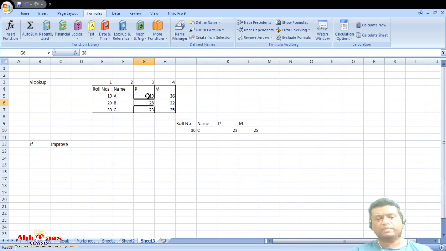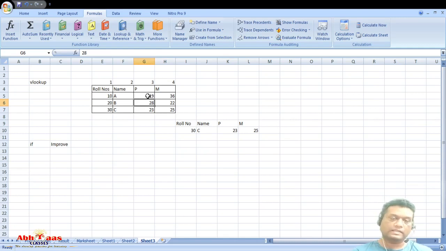Okay, multiple conditions that we need to give, we can put this if function to get the result. Okay, and simultaneously if in case, let's suppose we need to calculate the answer on the basis of several conditions, we can also use this if function.